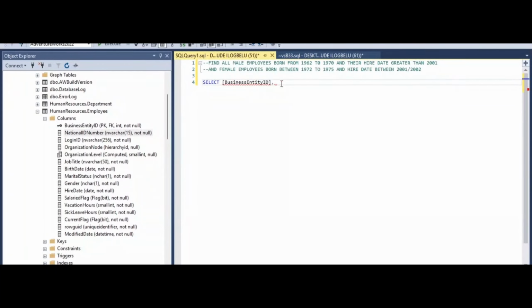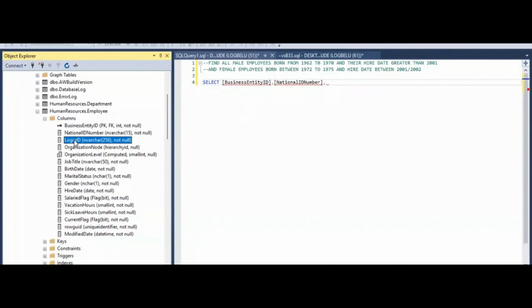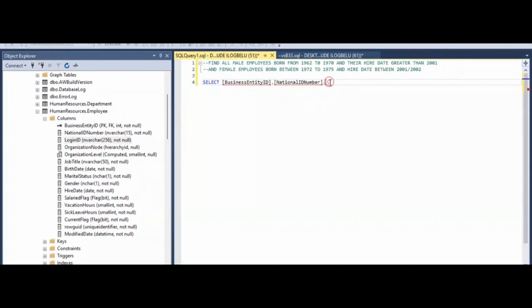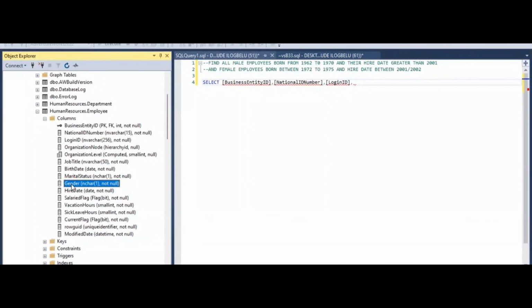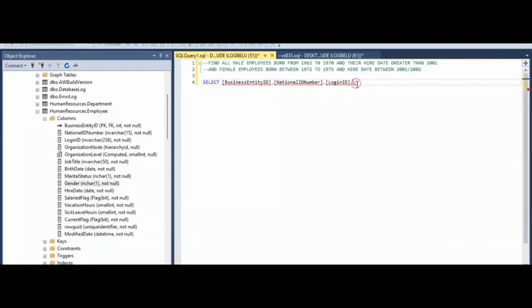Next, you take the national identity, copy it, and put it there. The next one, you take the login ID, Control C, Control V, then put your comma. Then you pick your gender, Control C, and bring it to the platform with Control V, and it will be pasted there.